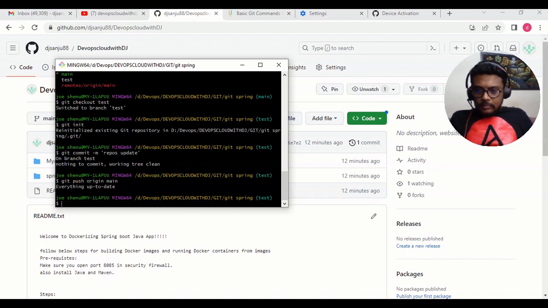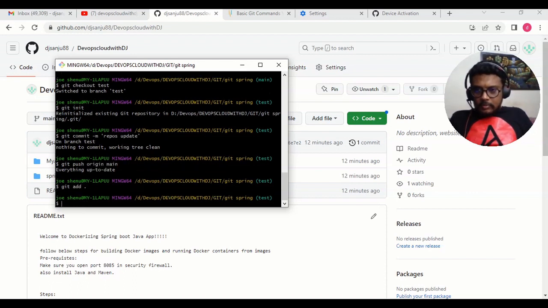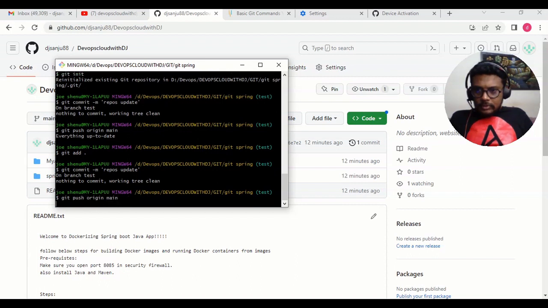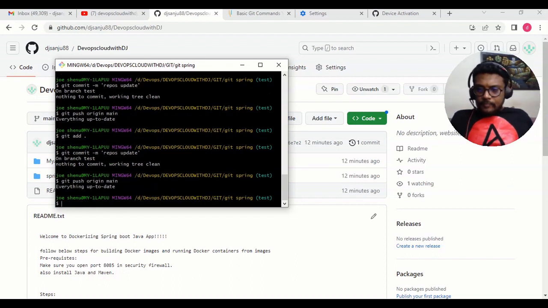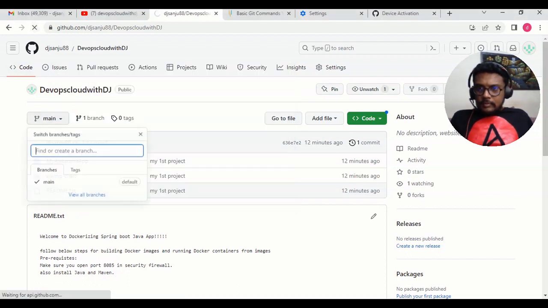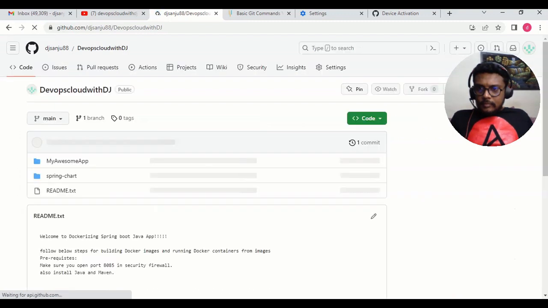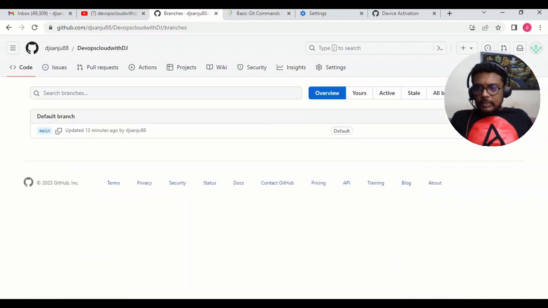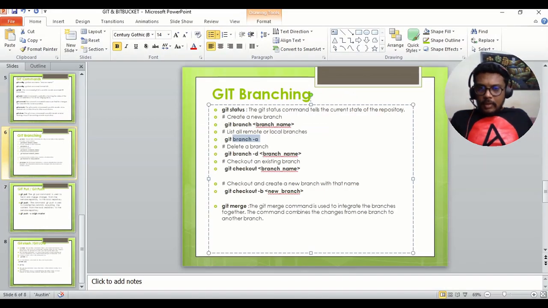Let's see, git add dot, git commit, git push origin main. Okay, let's refresh. So here the branches will be updated, like the test branch, everything will be updated. So that is all about the branching commands.